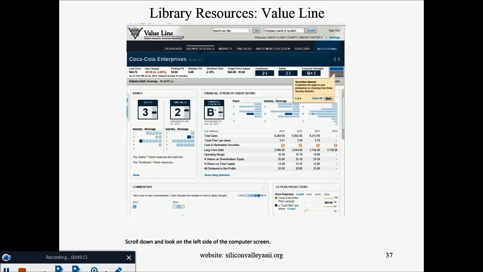If you go in, you can see these same numbers. So for example, the beverage industry, which obviously Coke is a member of, they give you some idea of where Coke sits within that. Here, even on this page, they're starting to give you statistics like total sales, cash flow per share, long-term debt over a number of years, so that you can kind of get a feel for how Coke has been performing. So that's the basics.